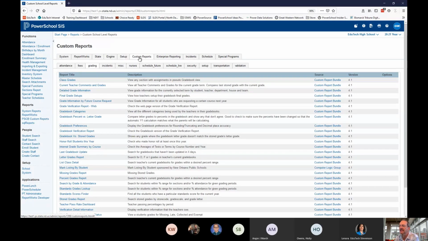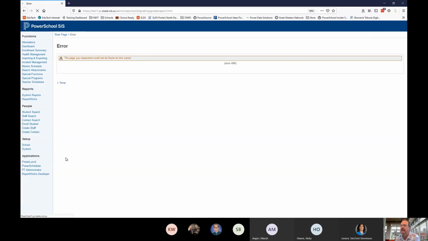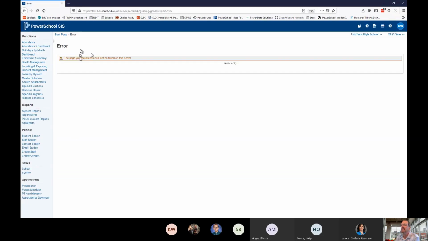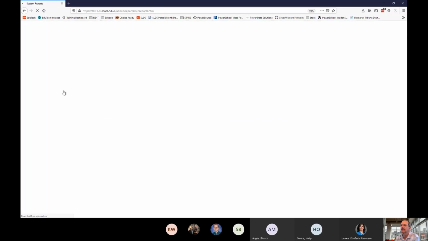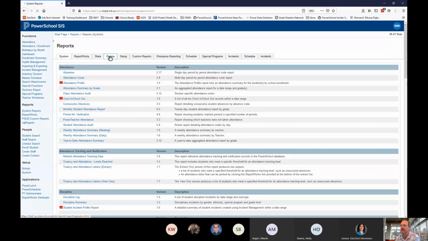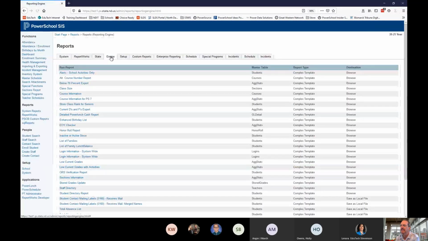Custom reports, grading tab, and there's one right here for letter grades report. Whoa, okay. There's one that pops up. I'm trying to, was it the engine tab? There it is. Engine tab, low grades.